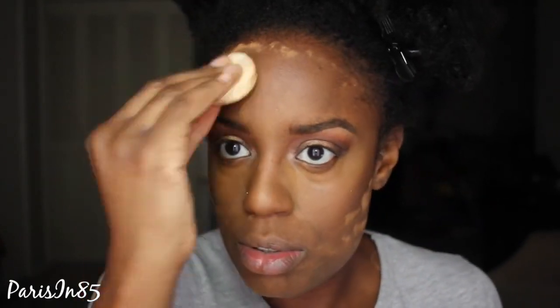So yeah, I knew we were going to get pregnant soon, but I just didn't lose the weight. I went up to 98 pounds. So I was trying to lose the weight before. I guess I wasn't trying hard enough.